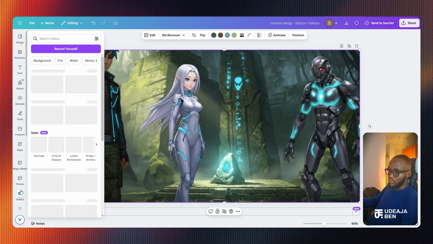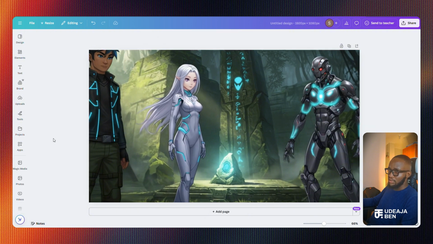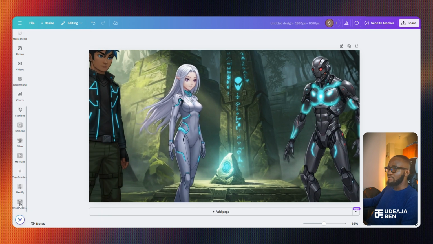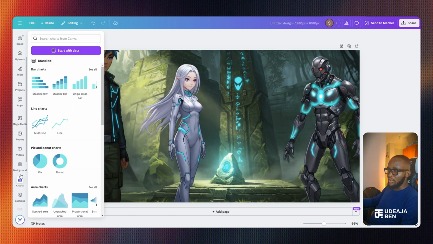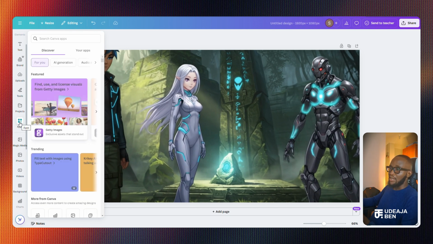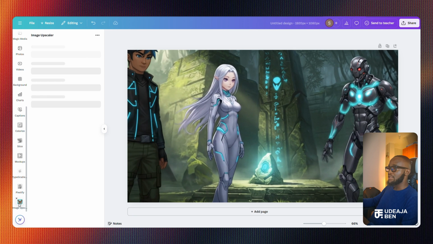Once that's done, you want to go to show more and see if there's any tool here that we could use. I think you could go down to see image upscale right here. So this is image upscale. If you can't find it here, make sure to go to where you can add more apps. So go to add more apps and you can search through it and you will be able to see it. So make sure you click on here. Once you click on here, you can search for the app right here. So search for image upscaler, right? So you'll be able to add it to your apps. So I'm going to be clicking on the image upscaler.